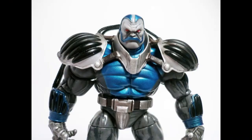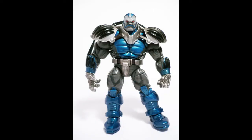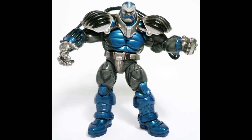He looks so cool. Dude, I like him a lot. There's not a whole lot you can say about him. You can't really do a whole lot with him, but he's not like the Imaginex figures, which are all complex and have arms falling off, and the base just falls off. All right, we got Apocalypse here. I think we pretty much hit every point on him. I think he looks awesome, but there's not a whole lot to really talk about. Even though the little straps hinder the articulation, they did a real good job making them. They look cool. That's Apocalypse. Bam! Cool guy.